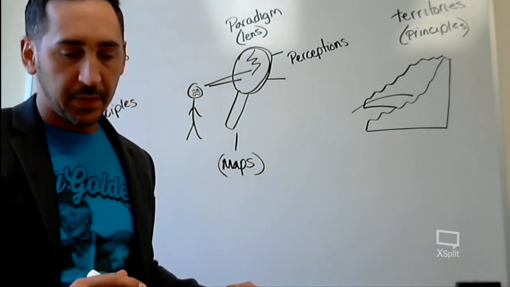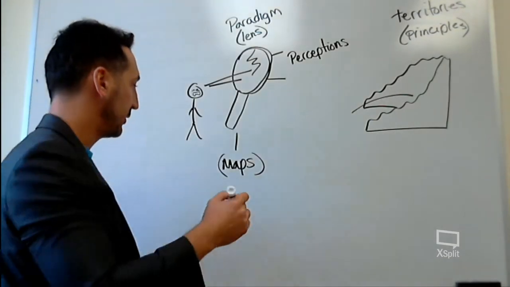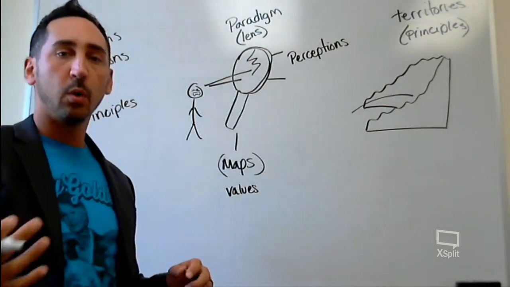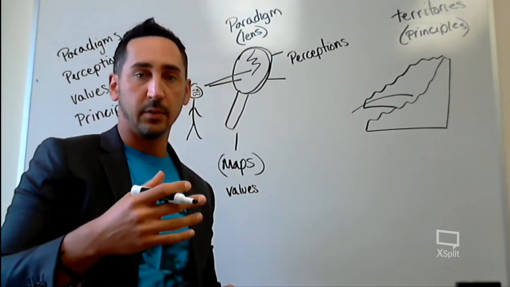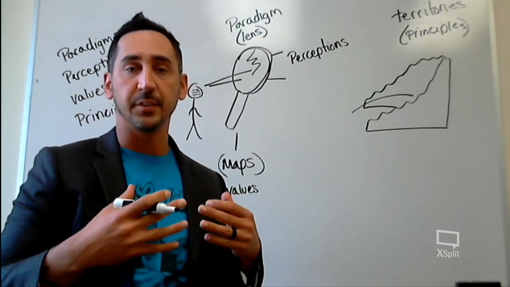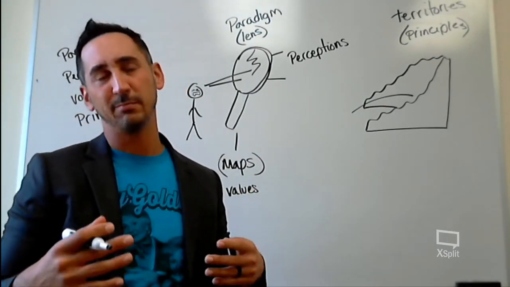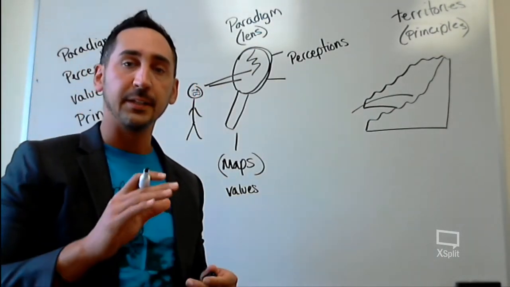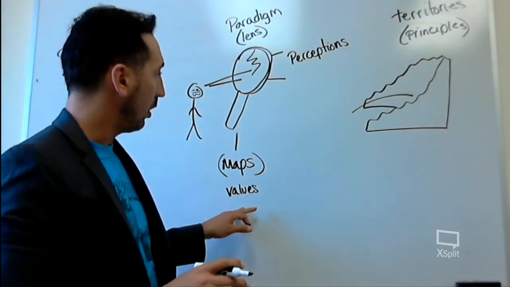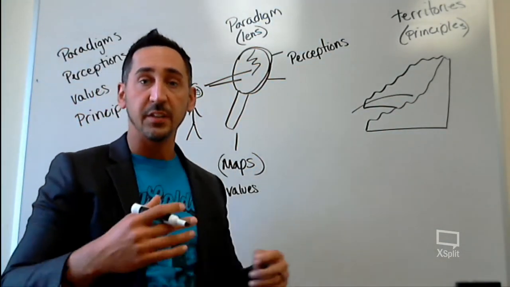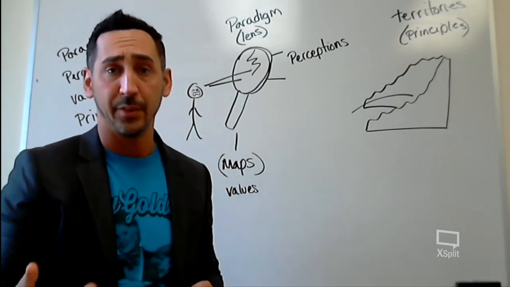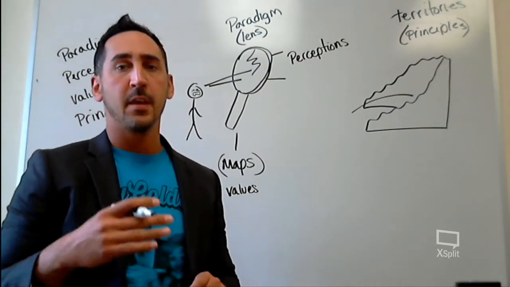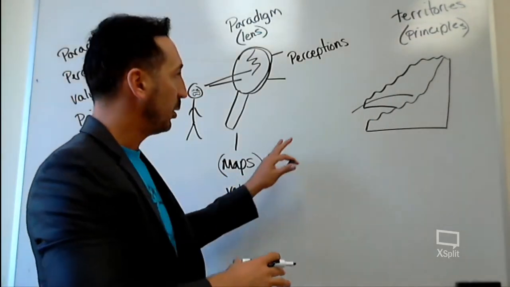And so these maps then act as values. What do we hold dear inside? And then for me, what I held dear was this justice, this consideration, this ethic, right? This, well, the ethic, moral, whatever you want to call it. Maybe fairness even. It really depends on how you want to define that. But those values are what help us to understand these principles, right? You need these values in order to be a moral person. You should probably be ethical. You should probably be honest. You should probably be considerate of others, things like that. And so that's what these values, these maps, help us to understand these principles.